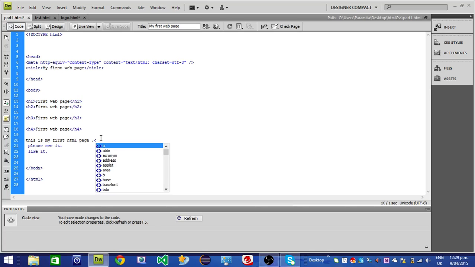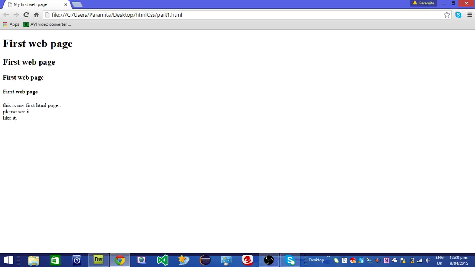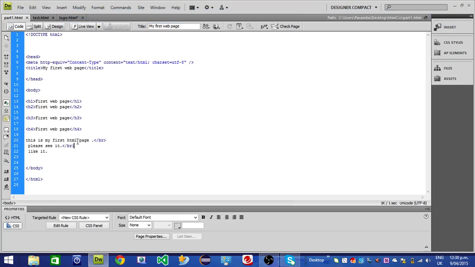So for a line break in HTML we have the break tag, br. Okay, less than, br, slash, greater than. We can use the br just like this. We don't need to use a separate opening tag and closing tag, right? Now see what the browser shows. See, now they came on different lines. Okay, so that's how we do it.